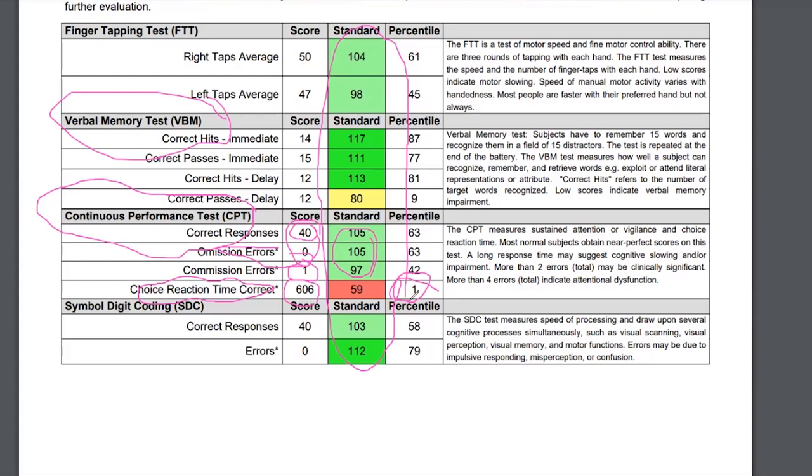Again, it may not be enough to diagnose dementia, and there may be reasons you don't want to make that diagnosis. But first of all, the interventions work better the earlier you find it, for dementia. And a lot of the interventions are lifestyle changes, like you would for type 2 diabetes. And this can be very motivating to the patient. It'd be a lot like showing somebody a fasting glucose of 125 and saying, if you don't straighten up and fly right, you're going to end up with diabetes. So this can be very, very motivating to the patient to say, hey, you need to start walking a mile a day. You need to drop 10 pounds, switch to a Mediterranean diet, take better care of yourself, or you're really going to struggle, maybe much sooner than you would otherwise.